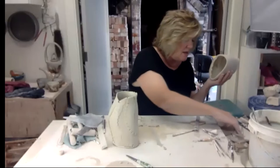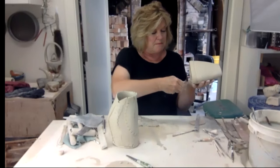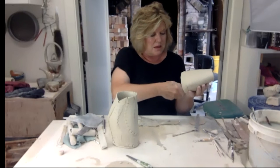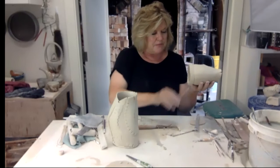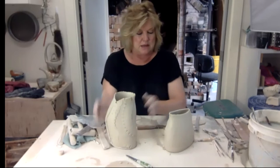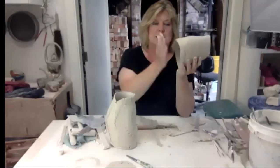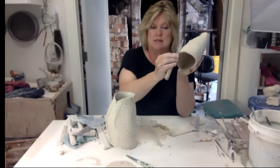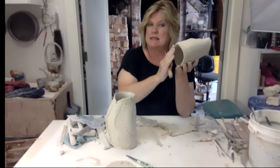So I'll come in and clean up this bottom, so it's nice and pretty because you're going to be able to see it. And then just like this one, I'm going to roll out a slab. I'm going to score and slip the slab and attach it to the bottom. This one I might do a straight cut on the slab instead of the bevel. Score it and slip and make a nice clean cut.